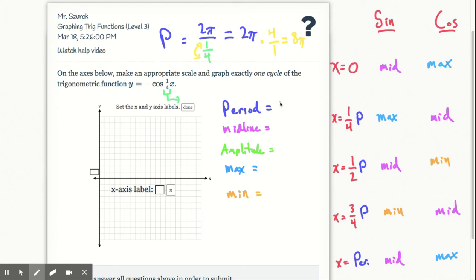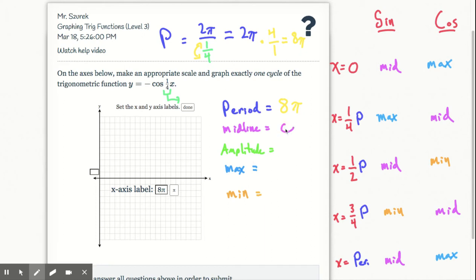Okay, so don't be thrown off by that. Just remember your rules for multiplying with fractions. In any case, our rules remain the same. I'm still going to type in 8 pi as the period. What's the amplitude and what's the midline here? We should think about that before we set the y scale.